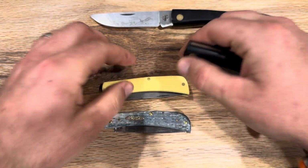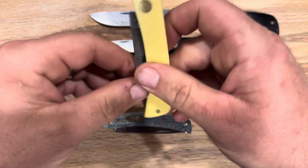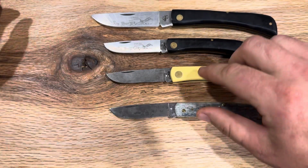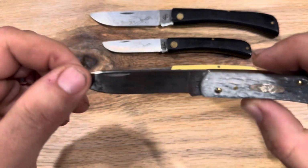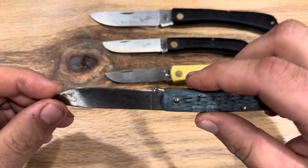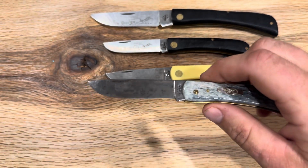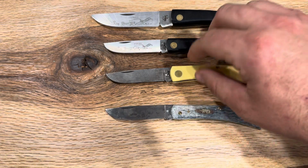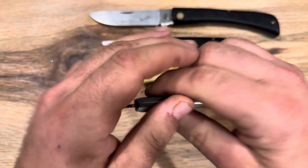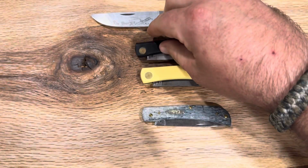And they come in two different types of blade steel. You've got the True Sharp surgical stainless steel, and then you've got the CV steel, the chrome vanadium. The two bottom ones come in the chrome vanadium, and they just get a real nice patina on them. I think I've cut some apples and oranges and stuff up with these. And man, you can get these things hair-popping sharp. They're real easy to sharpen, real easy to carry in the pocket, and just make a real great EDC. I know a lot of people probably don't carry them, but for a slip joint, I think it's one of my favorite slip joints out there.